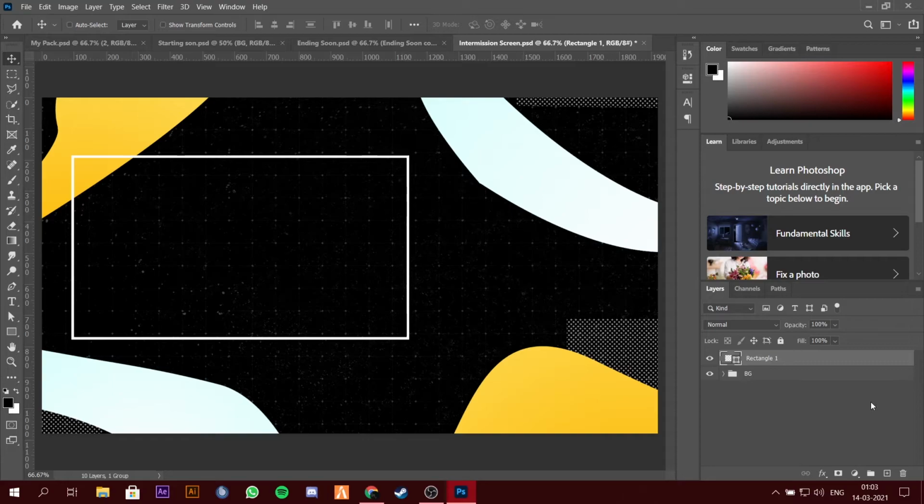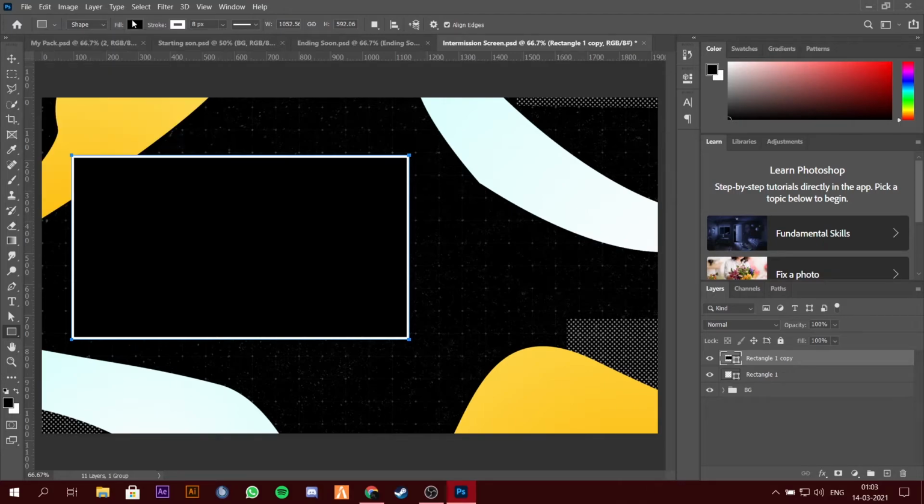For now, I'm going to duplicate another rectangle and fill this rectangle with a color which is black. This will be temporary so that we get the idea of what kind of size we have to insert. This is perfectly fine.